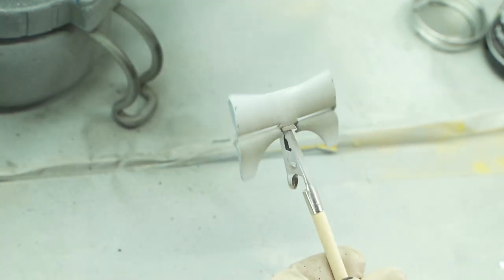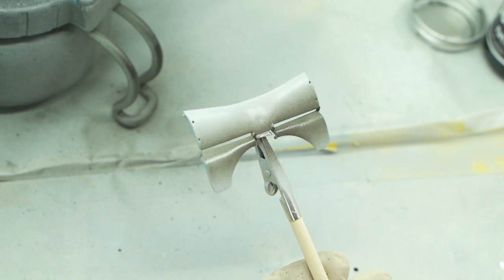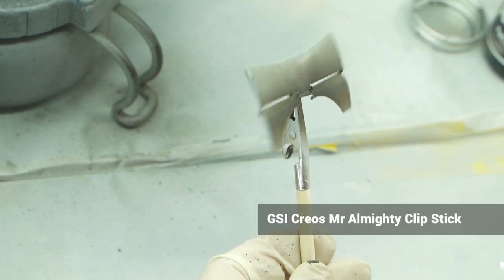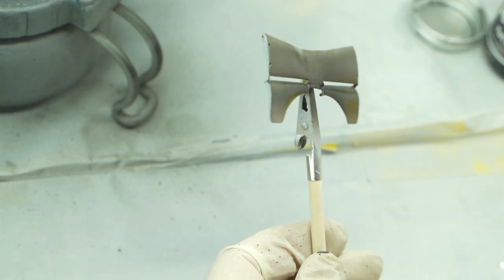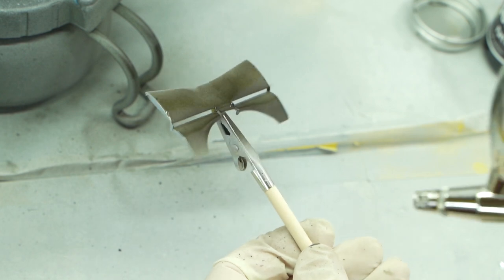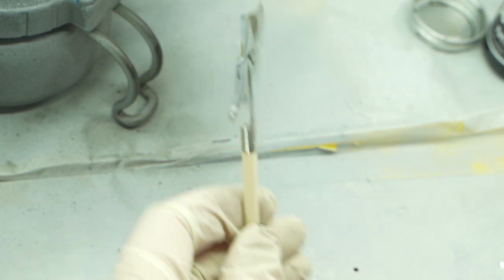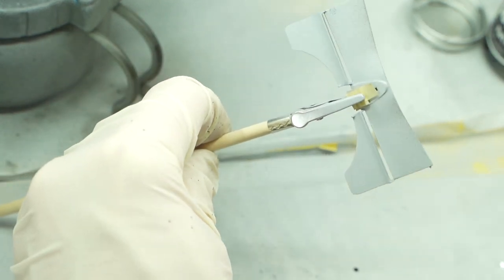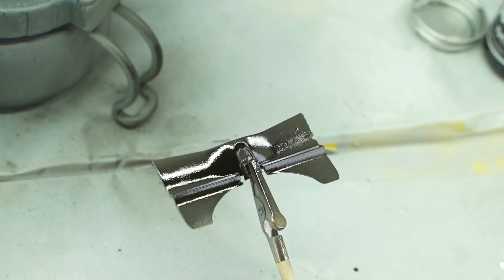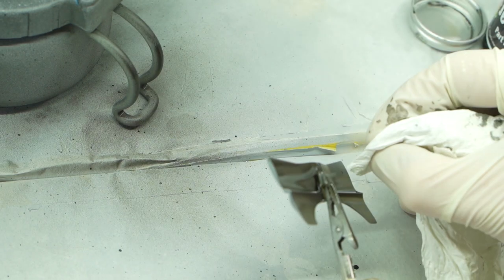For spraying the front wing, I used GSI Creos sticks, which bite into a piece of masking tape that is stuck on the wing. You can clearly see this isn't the best way, as the wing moves by the air pressure of the spray gun. I will solve this in the second run. Unfortunately, a blob of paint blew on the wing, which is caused by accumulated paint in the spray nozzle.